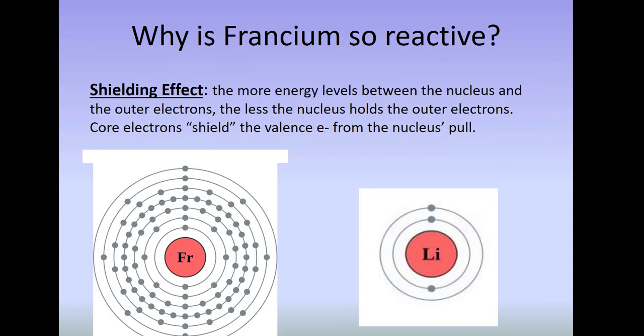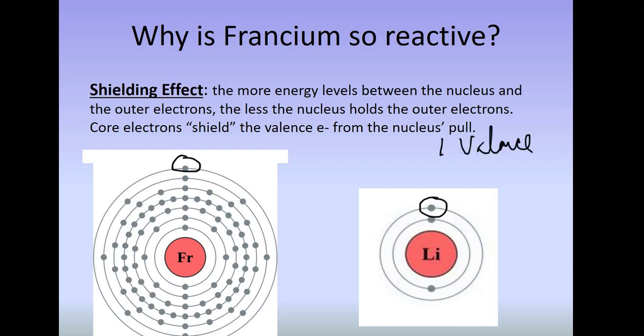All right, let's look and see why francium is so reactive. I've mentioned this before, but francium has something called the shielding effect. So look at all these electrons that I have in francium, and let's compare it to lithium. Both francium and lithium have only one valence electron. So here it is, one valence electron.